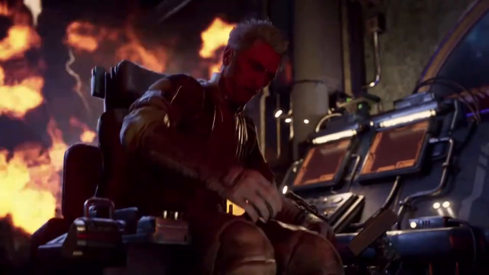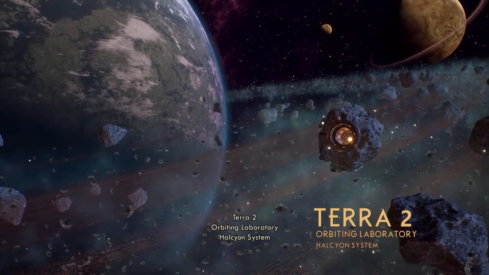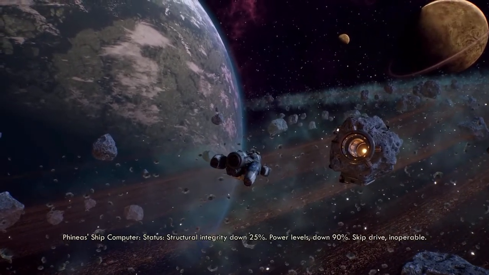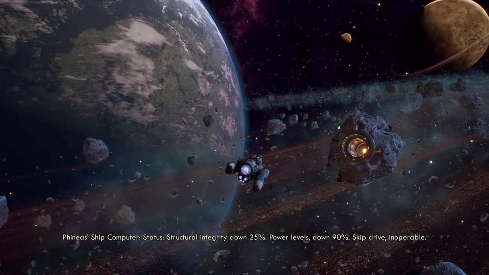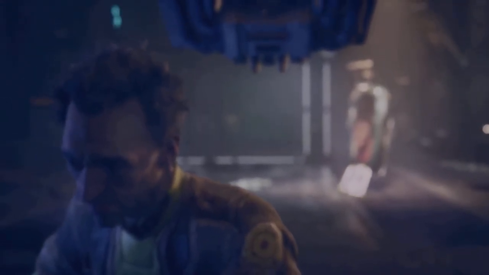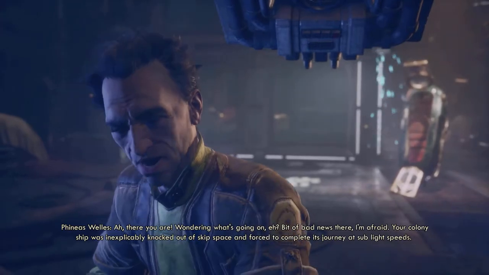Oh, that's awesome. Initiate skip jump. Sorry, is skip jump like hyperspace or looks like it? Okay. Terra 2, orbiting laboratory, Halcyon system. Okay, so am I the only colonist to be rescued, or? Looks like it. Ah, there you are.